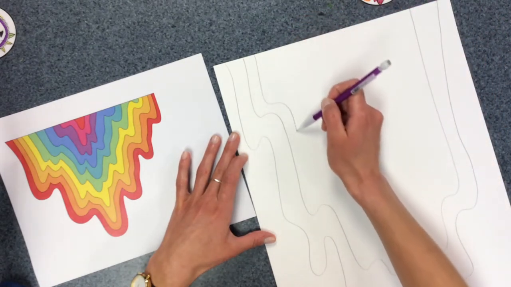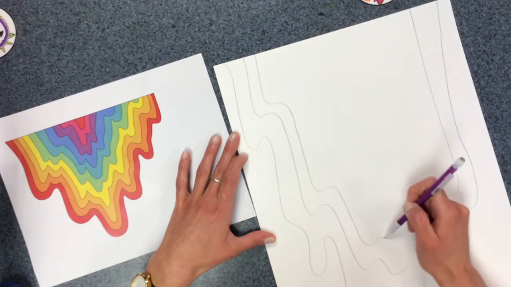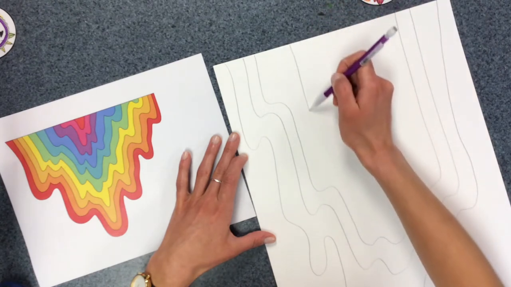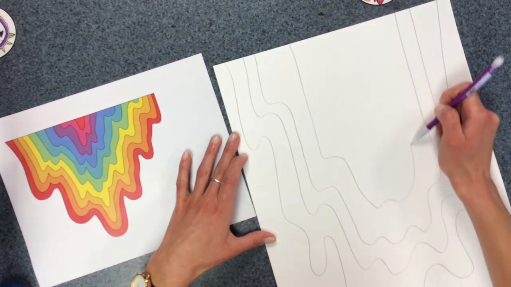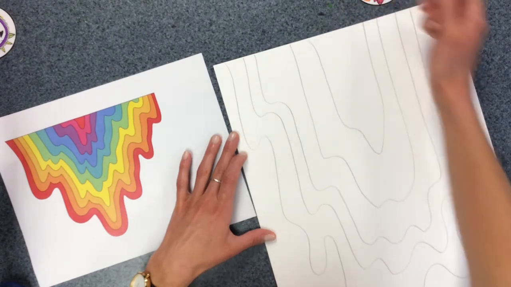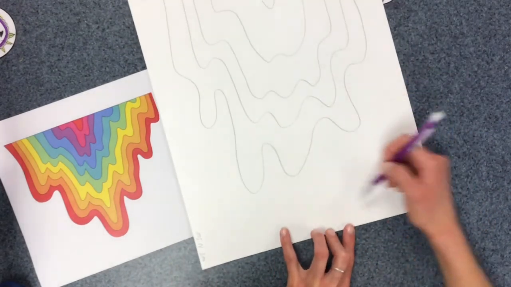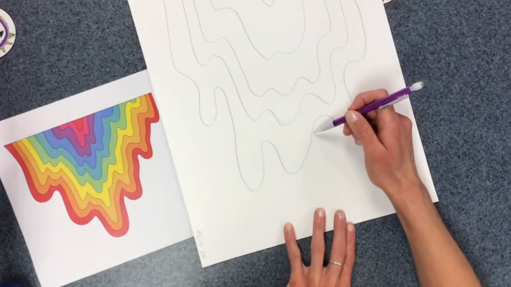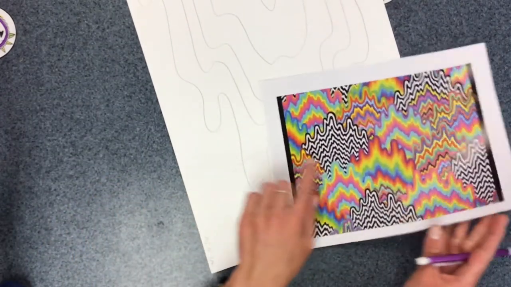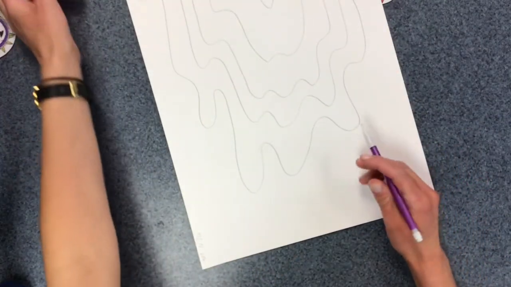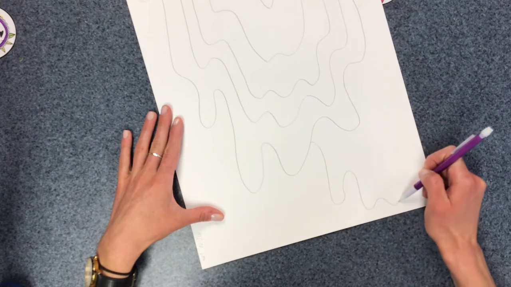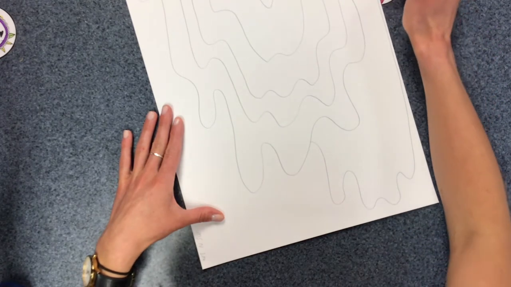Maybe some are a little bit closer together, and maybe some are a little further apart. Maybe down here I add another drip, because I do want to have a rainbow drip. And then I want another part coming through that has some black and white. So I think I'm going to add another drippy down here.